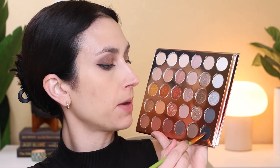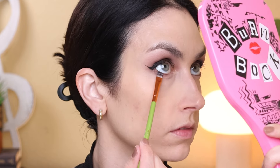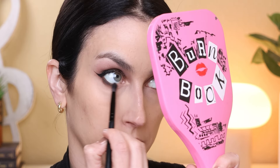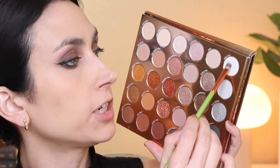I'm going to take a flat definer brush, go into that black shade called Let's Do It, pick it up and spray the brush — because like I said, it's definitely very crumbly — and then push this up against my lower lash line. Next, I'm going to go in with a small pencil brush into Total Rockstar and just blend that out. Then I'm going to try the shade Iced Out — it's a really pretty white silvery shade — in my inner corner.